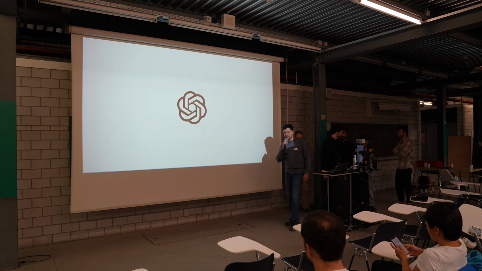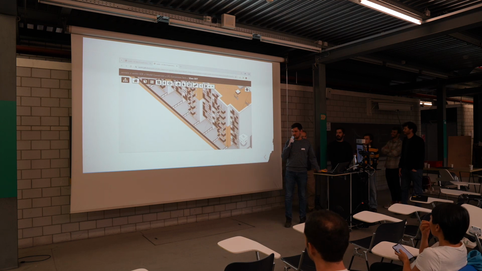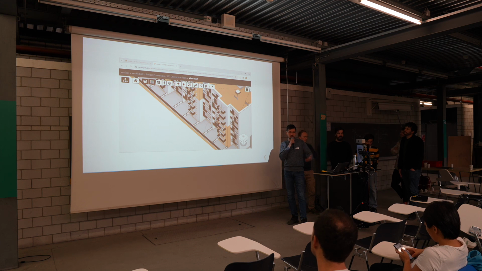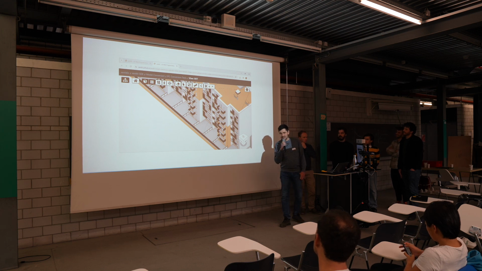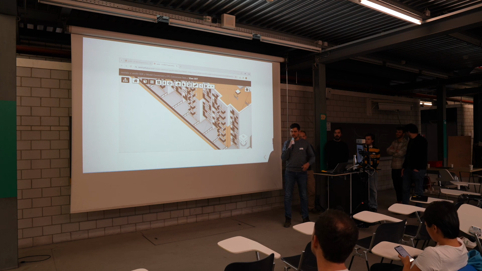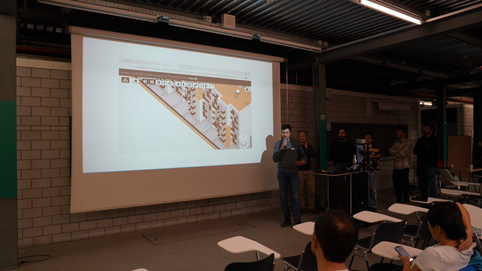Then, of course, we also asked ChatGPT just to make sure that it's not that easy. So we've done some screenshots here, and we've uploaded them and said, ChatGPT, please highlight all the balconies. And that's the result. Of course, this is not the only thing that we've tried with ChatGPT. We've tried also with the metadata, with JSON files, because ChatGPT cannot read IFCs. But then we have limitations.